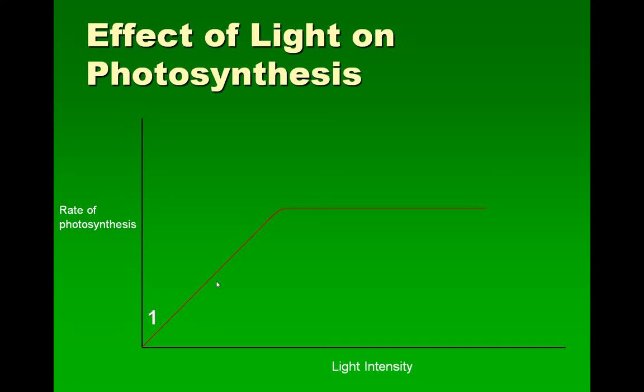That, of course, can only continue, so that's, if you like, stage two, it can only continue up to a point. Now, this point here is known as the saturation point. It's the light intensity at which no further increase will result in a further increase in the rate of photosynthesis. So this is the point at which there's no point in adding any more light, all other things being equal, because you won't get any increase in the rate of photosynthesis. Now the reason for that is because some other factor is limiting.